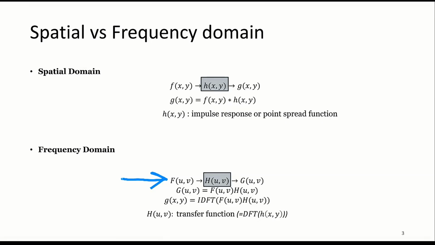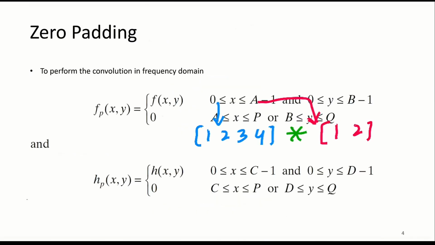Okay. So in the frequency domain, let's say I have the frequency domain of the image and also the frequency version of the system, and what will be the output? The output will be just a multiplication, because in the spatial domain we have a convolution. In the frequency domain, the system's impulse response is called the transfer function, and the output will be just the multiplication of them. In order to get back to the time domain, I just take the inverse DFT. The transfer function is the Fourier transform of the system. Okay, fine.